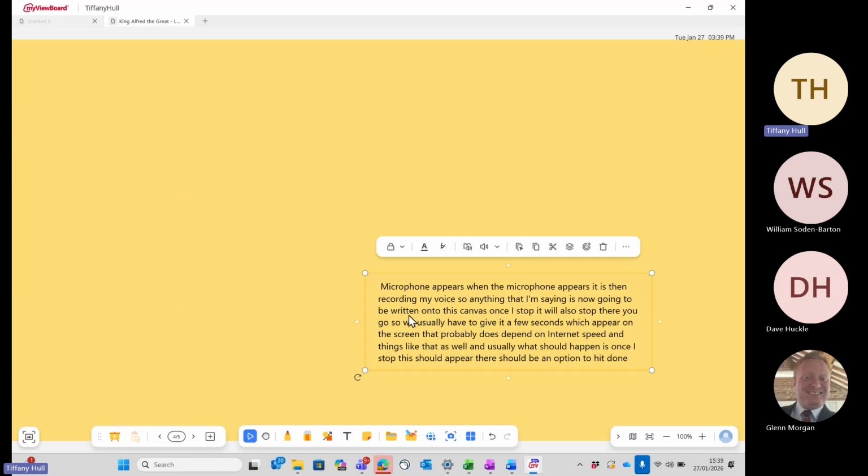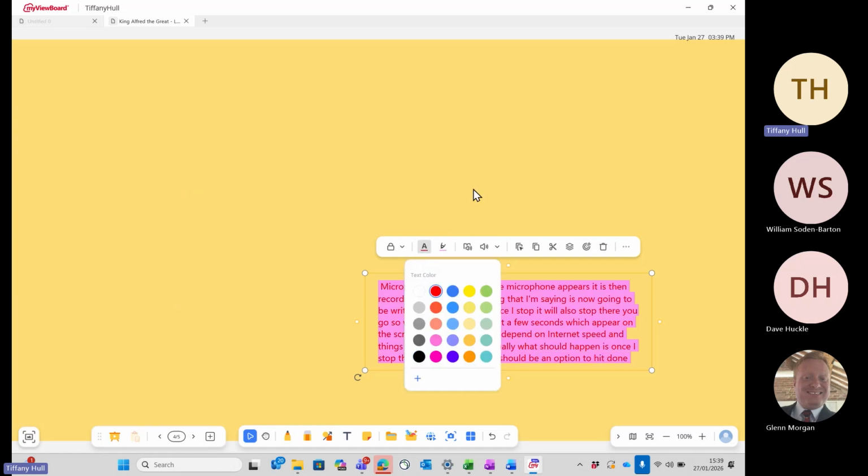So like this. So what I could do is I could go back and I could put that in an immersive reader. So we could have that whole text here read out in another language now. We could also highlight text. So there may be a need for me to want to highlight the text in a different color, or we may want to change the text color. So again, I could say I want that to be red.